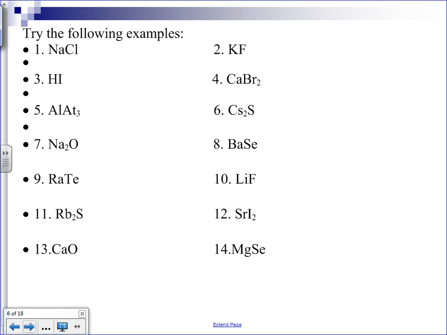All right, I want you guys to try these. There are no multivalent metals on there, so none of these are going to need Roman numerals. I just want you to name these ionic compounds. Let's do the first 5, so go to number 5 and stop there. Don't go any further than that. Do the first 5, and then we'll go over them together, and just kind of review the rules here. So, quick review of the rules. Metal gets named first, non-metal gets named second, and ends in "ide." I'll give you a couple minutes to try that.